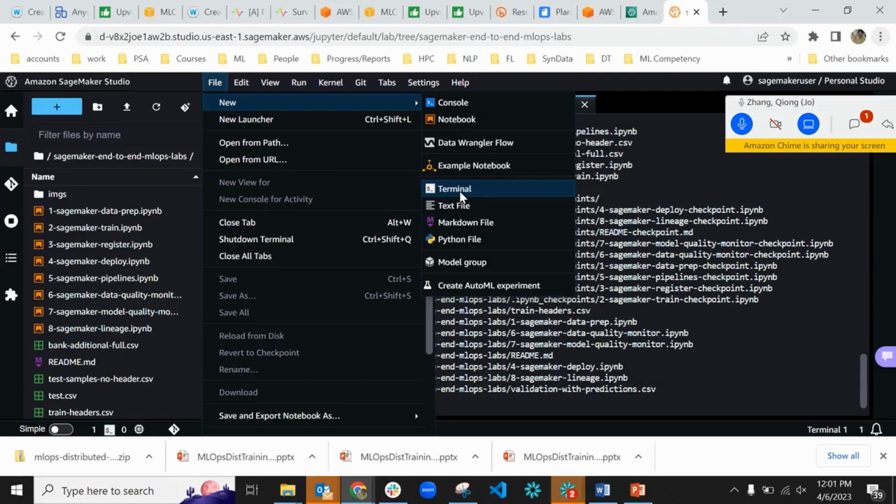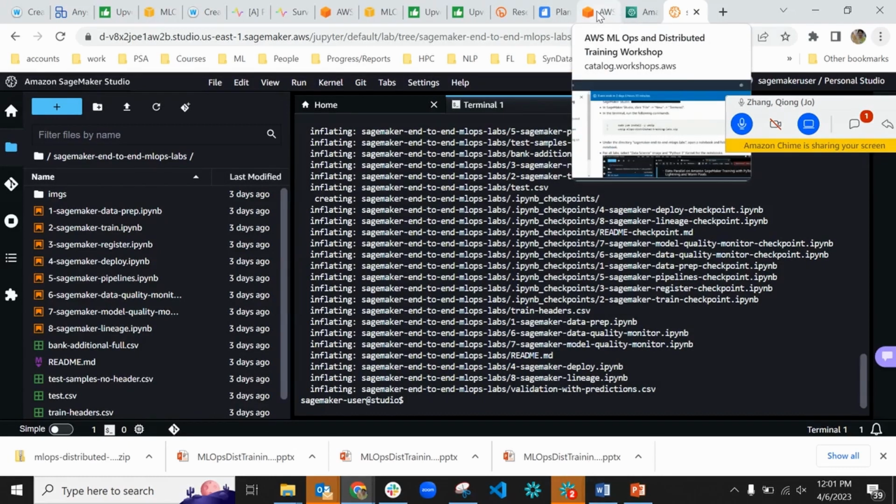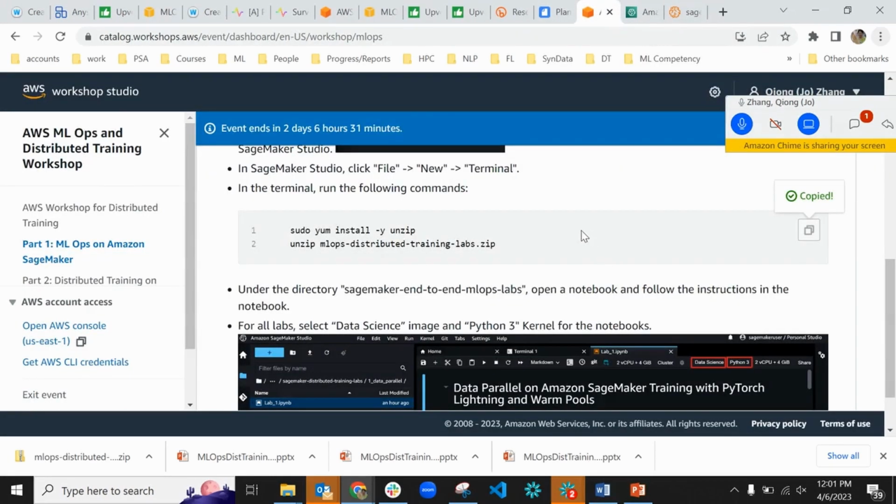Once you go into the terminal, you go to the workshop studio that we opened, and you scroll down, you will find some commands to run in the terminal, which is these two. The first command is to install unzip. And the next one is to unzip the zip file we uploaded.